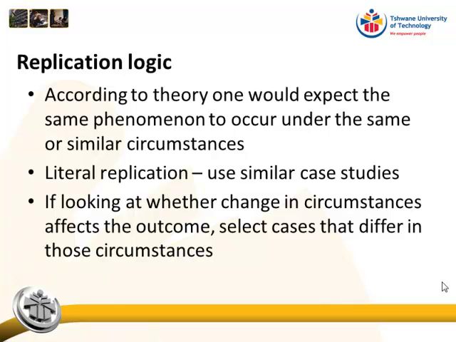CPUT and TUT and DUT. All right, so I'm going to select those cases because I would expect the same phenomenon to occur. But then in doing my case study, I might find that because of the cultural difference between Gauteng and Cape Town and Durban, there are other variables that are affecting the outcome. So by selecting my cases based on that, it doesn't mean that that's necessarily the case.